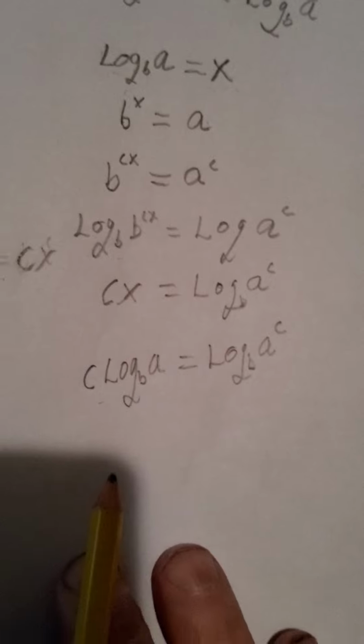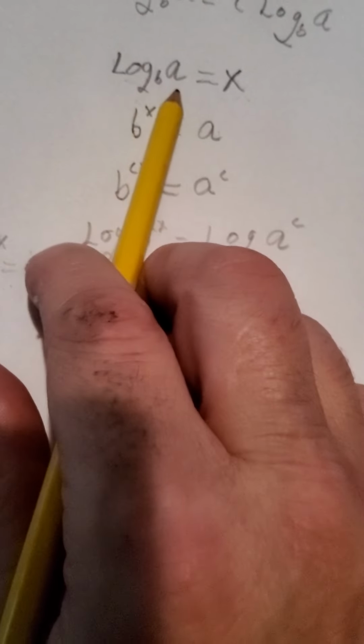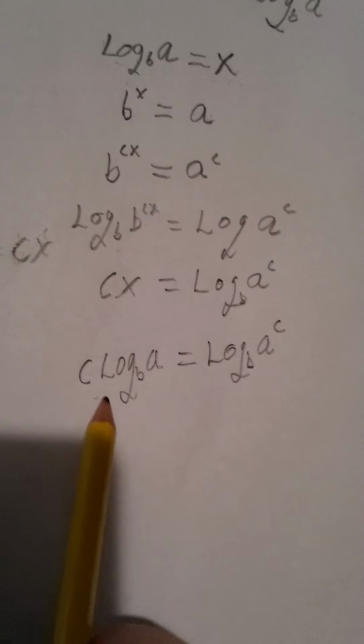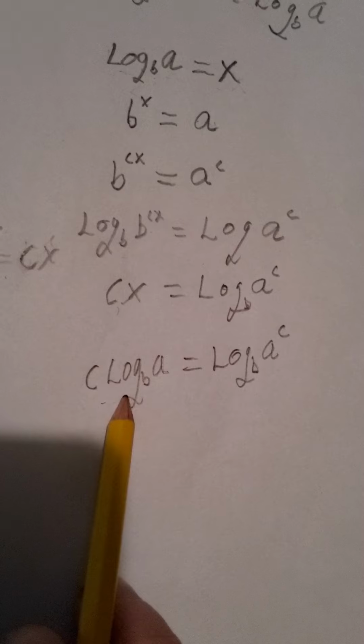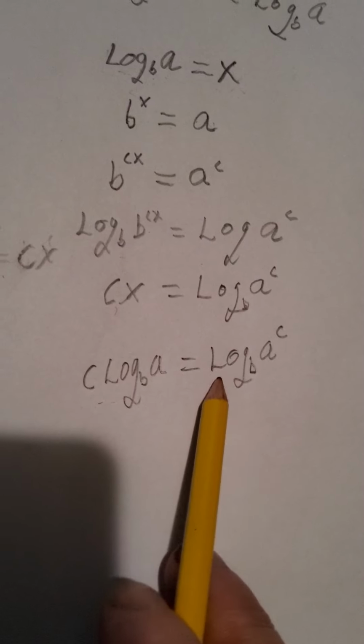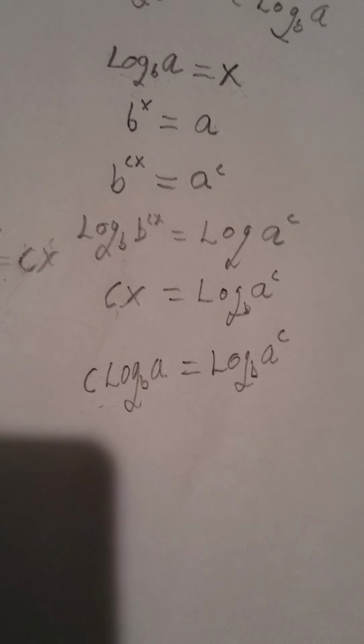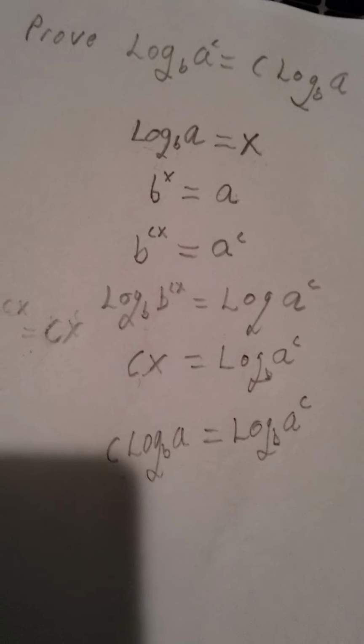Okay. And then I looked at it and I said, you know what? This x, I can replace by log a base b. So I had c log a base b equals log a to the c base b. And that's what I wanted to prove. So that's pretty cool.